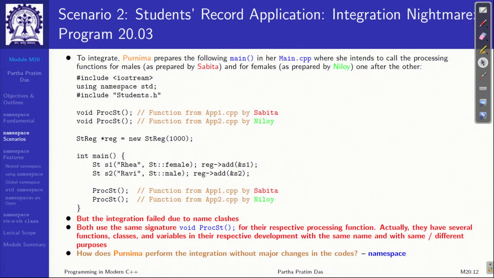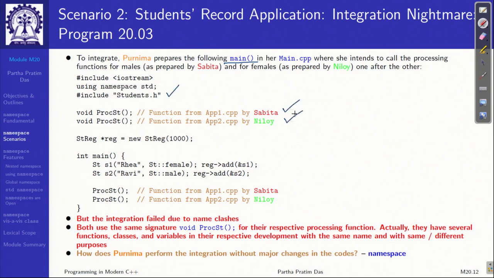She has to integrate, because finally the application has to work for both male students as well as female students, and she has to integrate both into a single main function. So, she also includes student.h.